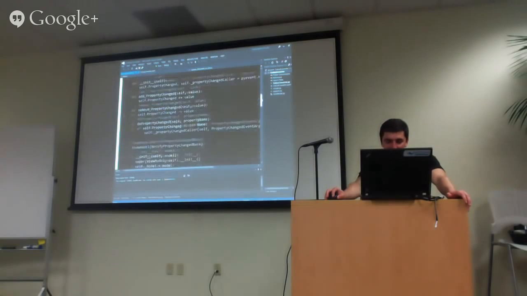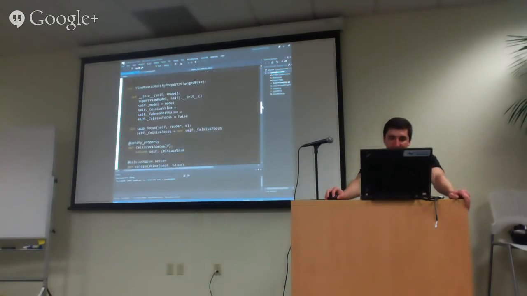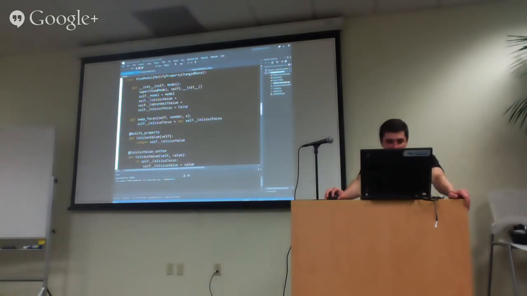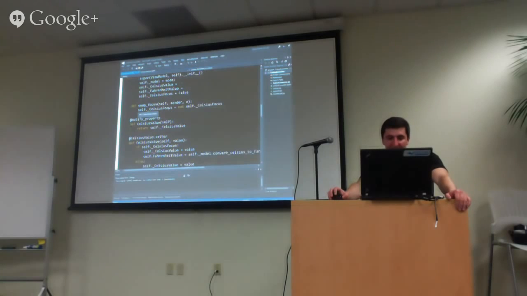This is more of the boilerplate. I'll skip ahead to the viewModel that I talked about before. So viewModel has these, they're underscored to show that they are instance variables rather than properties. So we have the model instance, which defines business logic. We have the Celsius value here, which is a string. The Fahrenheit value, which is a string, and the Celsius focus, which is a rule that tells me whether Celsius is selected or not.